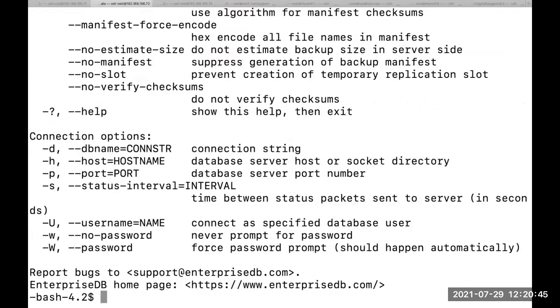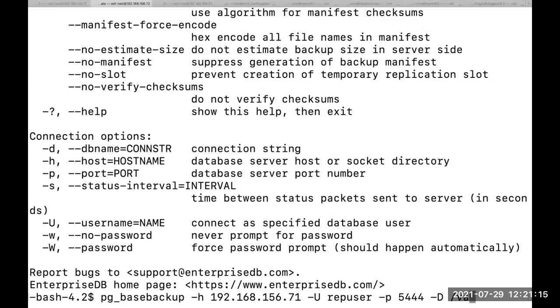Now let's run the pg_basebackup command with -h to mention the IP of the primary server, -U to mention the replication user, -p for the primary server port, -D to specify the data directory location where we receive the backup on the standby server.